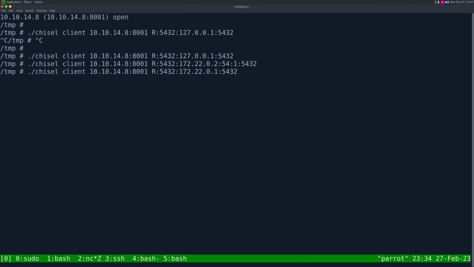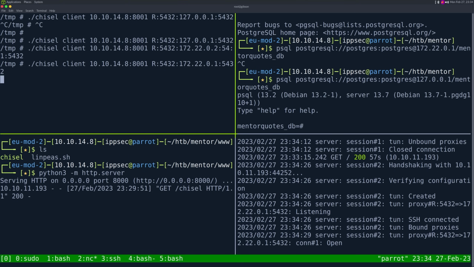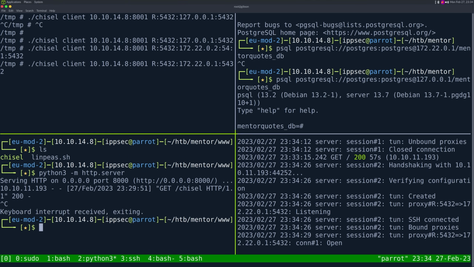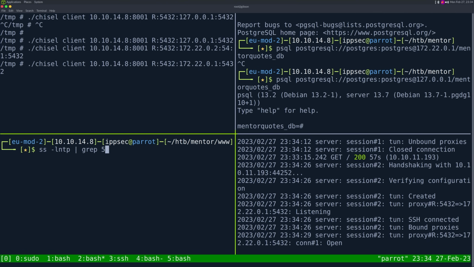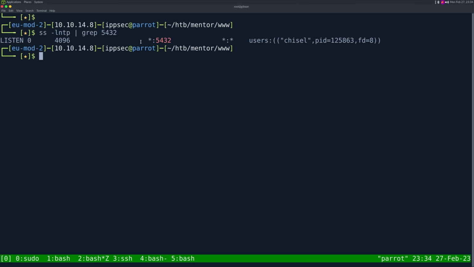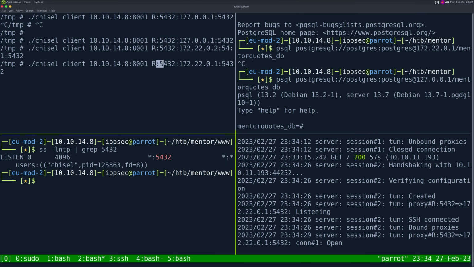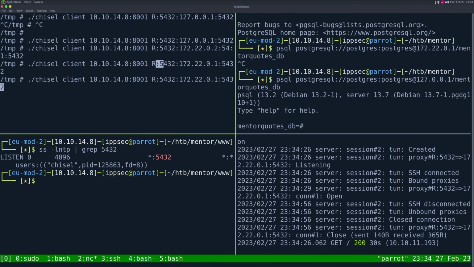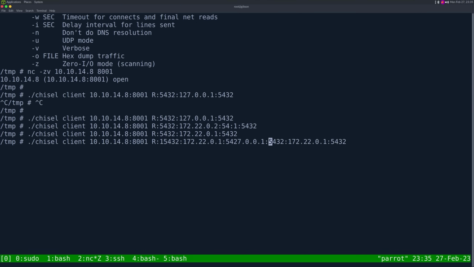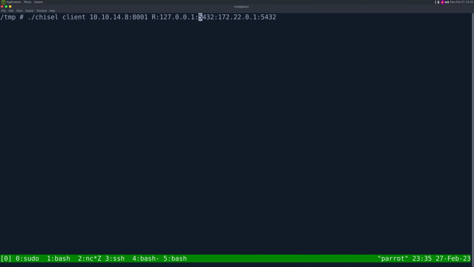So what we did here is this is a reverse tunnel. And by default, it's going to map to 127.0.0.1 on this end. And this end is my local box. So I bet if I go to this, we do ss -lntp | grep 5432. I guess it's 0.0.0.0 by default, which is probably bad, right? So I guess when you run chisel and you do this, bind it to localhost. So now this is the port we open locally. And then anything that connects on this local port, we send it to this guy.